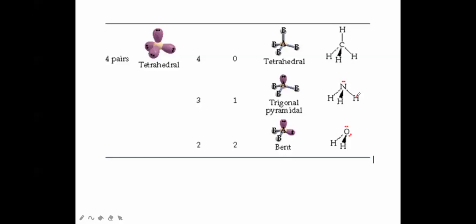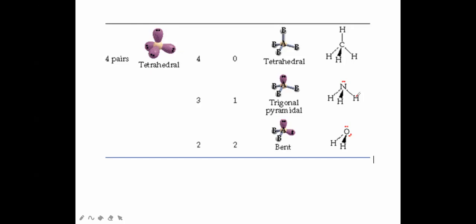Okay. So again, the key there is the Lewis structure. From the Lewis structure, you need to know the lone pairs. How many lone pairs are there? If there are 2 lone pairs and there are 2 bonded ones, you have a bent structure. If there's 1 lone pair and 3 bonded, you have a trigonal pyramidal, and so on and so forth.